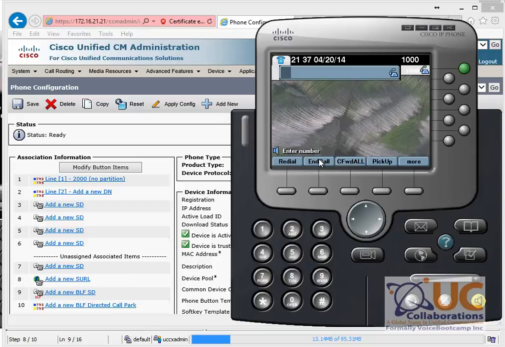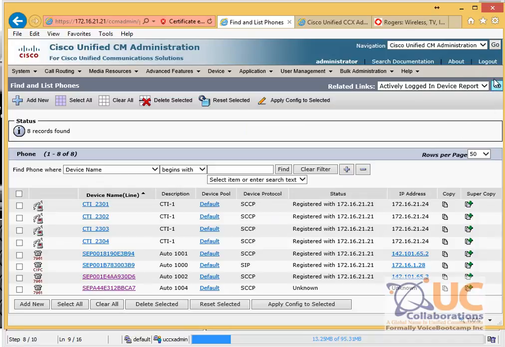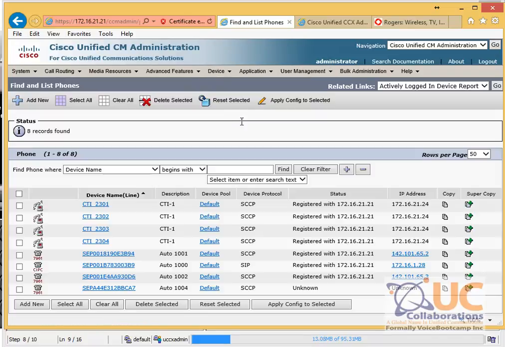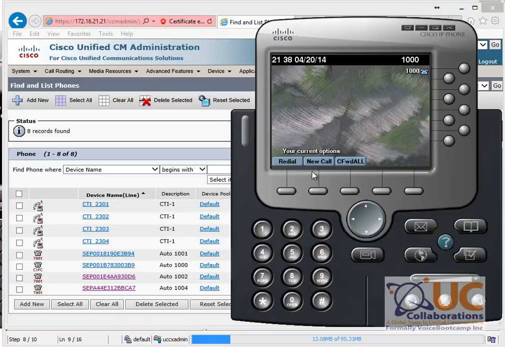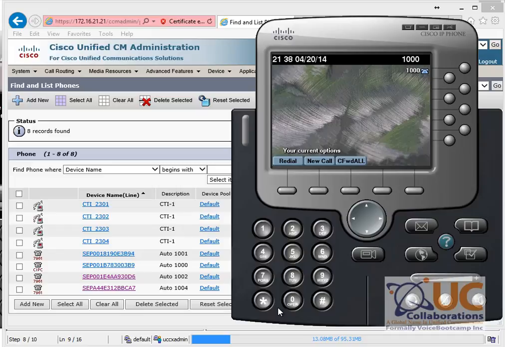So new call 2000. The phone might be resetting. So you can see I can dial the extension 2000. So ring out, that means the phone is ringing. So I haven't sent the calls through the script.